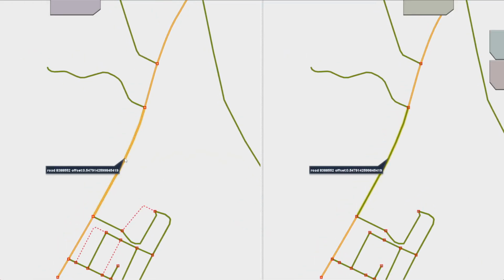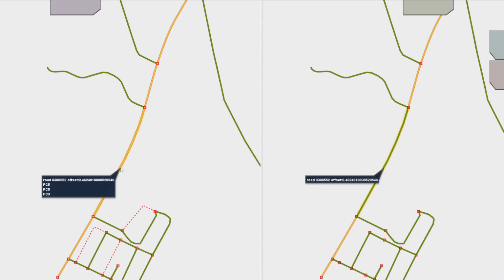Now I have prepared the jutsu, and now I should choose it. I choose the test. So you see here, I have a road and 3 times the functional class attribute attached: FC5, FC5, and FC3. Let's add a bit more information to the tooltip. Let's add what we have.